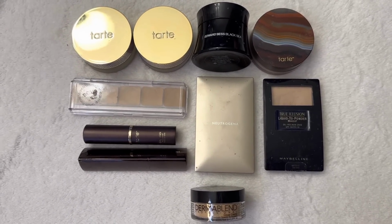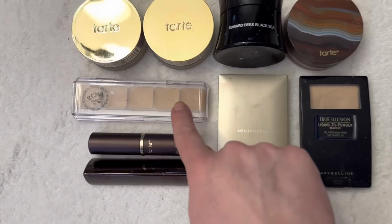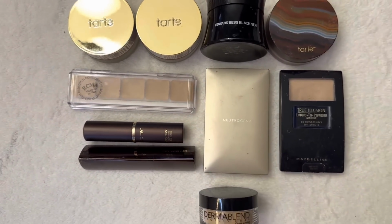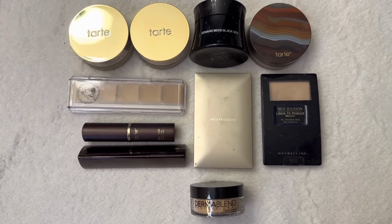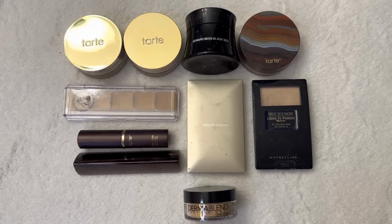I didn't work on these at all last year, none of these. I might have worked on this in Project 10 Uses. I can't remember if that was in 2022 or 2021. I might have worked on that one, but I haven't actively been panning any of these products in a long time. So there was 10 last year, there's 10 this year, it's the same 10. I would love to work on these. I would love to get this category down by 1.